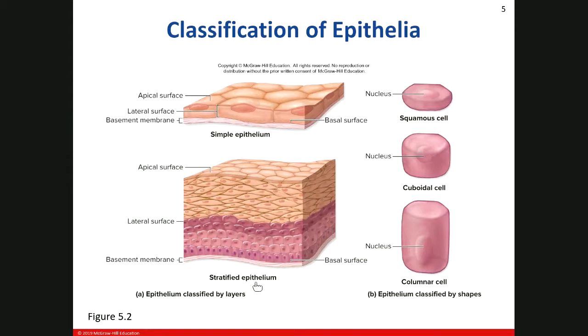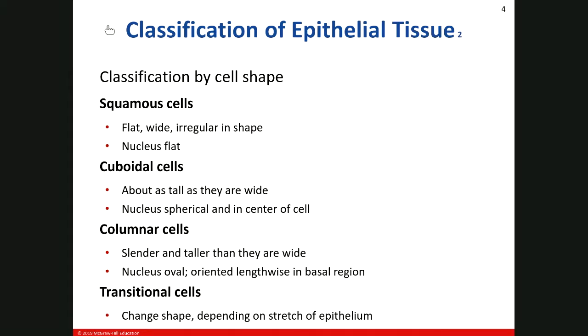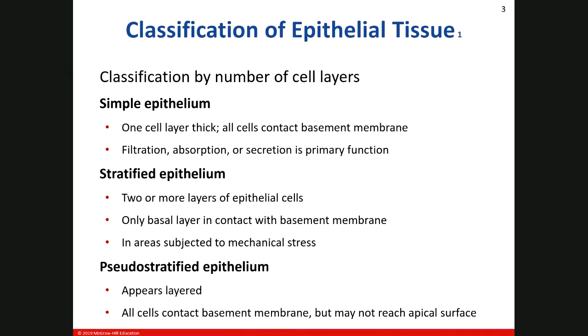All right. Here. Okay, so we have stratified epithelium, 2 or more cell layers. The bottommost layer is in contact with the basement membrane. All right, and then this type of epithelium is great for mechanical stress. Remember, it's multi-layered. Your skin, like I said, one layer versus multiple layers for the skin. You'd much rather have multiple layers because it can handle that mechanical stress. One of the characteristics of epithelial tissue is it has polarity. Now, I'm not talking about a negative or positive charge, okay?